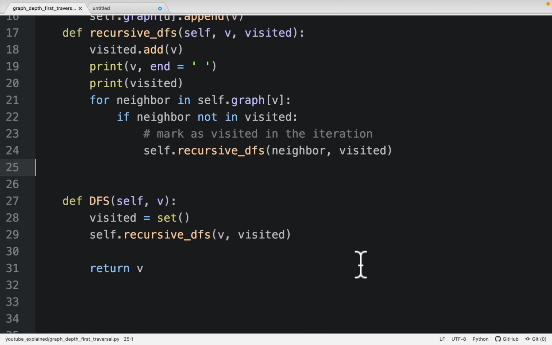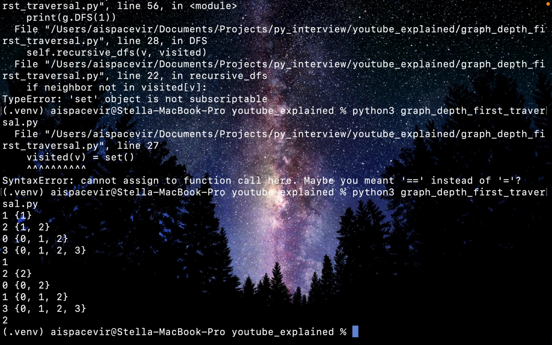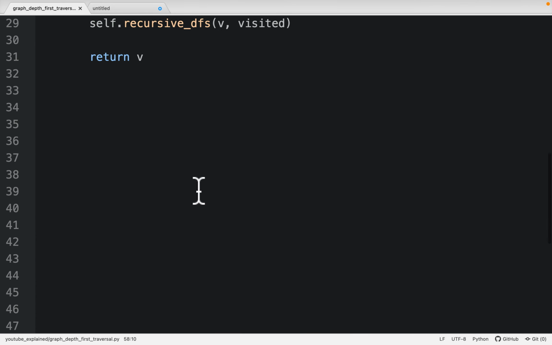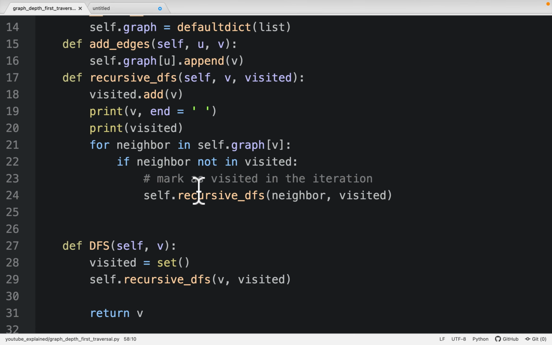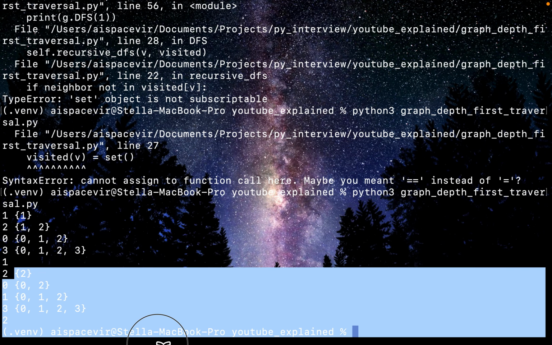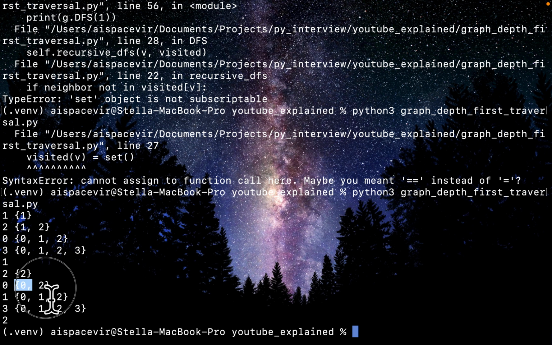Right. Okay, let's try again. Not exactly what I want. No, this is not correct. The correct answer is here. So let's see. It's getting weird because it's going sort of like 1, 2.